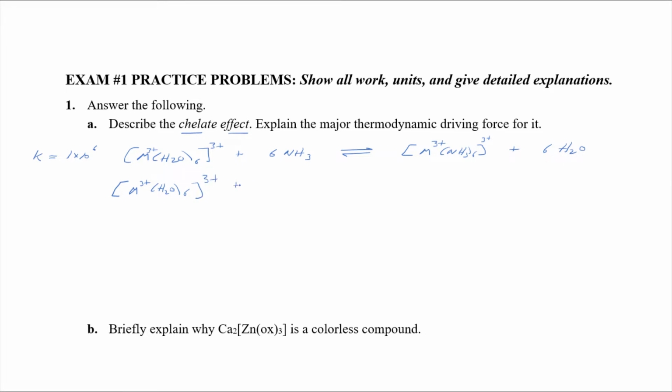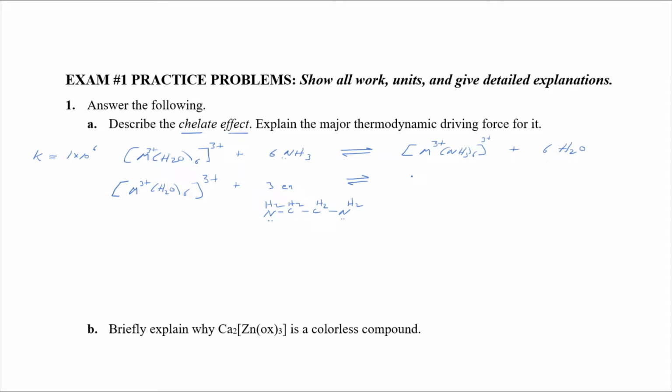So instead of 6 amines, I'm going to change that to 3 ethylene diamines. If you don't know the ethylene diamine structure by now, you're behind. Ethylene diamine effectively is a bidentate ligand. I'll draw it again to save you a trip back to your notes. You have this carbon backbone, and I would argue it looks an awful lot like amine. It's just that we popped off one of the hydrogens and connected it to another through a carbon chain. No big deal, but this is bidentate, which is really important.